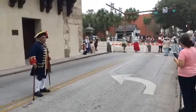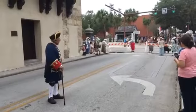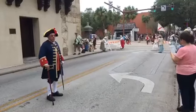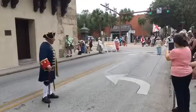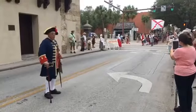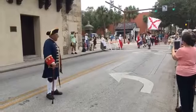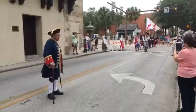Now once they come in, they will line up. There'll be an inspection of the troops. That's what happened. They'll be in the hands of the sergeants. And then the soldiers will be relieved and fire the muskets. They'll go through the firing drill, and again stay on that side until they're done.